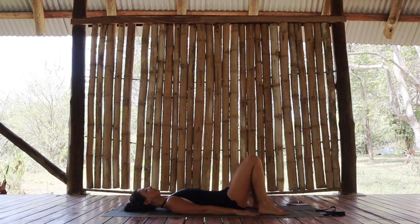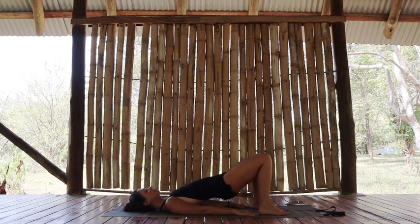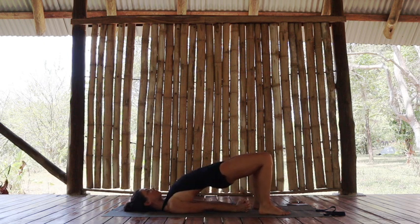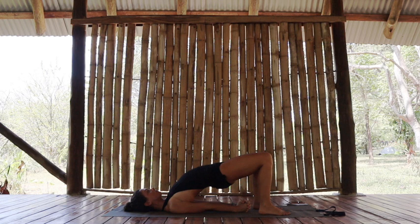As you're ready, press into the feet. Take an inhale, lift the hips off the earth. Exhale, roll the shoulders underneath the body. Maybe you interlace the fingers to find a little bit more traction. As you press down into the outer edges of the hands and the forearms, find more space to lift the hips up.